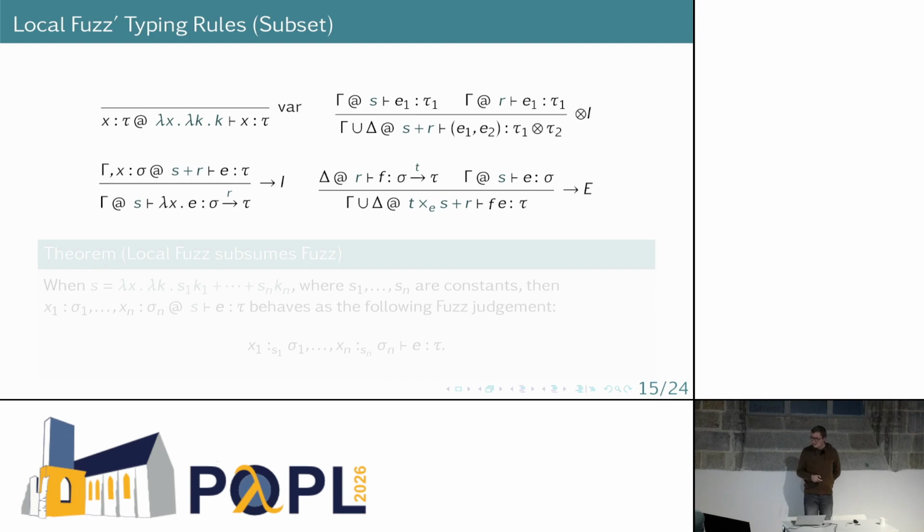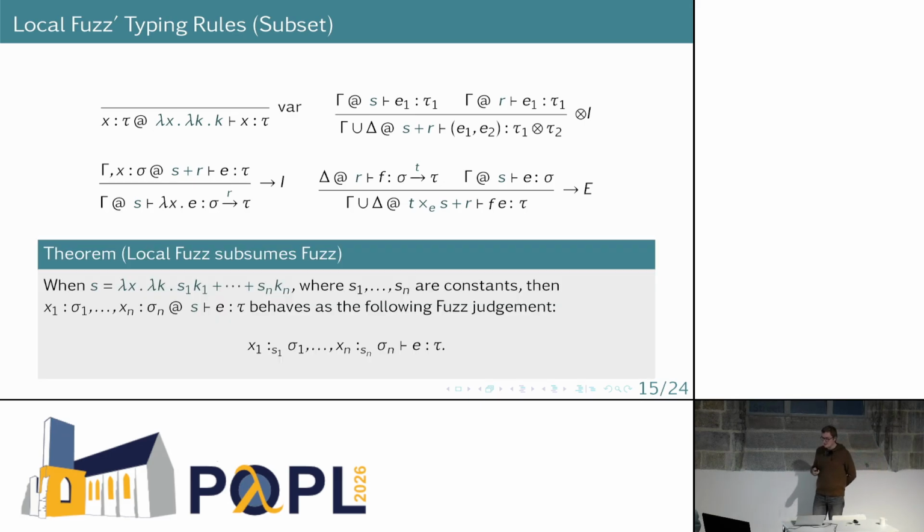And for elimination, and more generally for all the elimination rules, you have to consider some kind of scaling, as in Fuzz. But here the scaling depends on the term you're considering. I used a scaling notation, but it's more like function composition under the hood, but should be interpreted as scaling. Anyways, we have also introduced other operations on coeffects to deal with, for example, disjoint sum and so on.